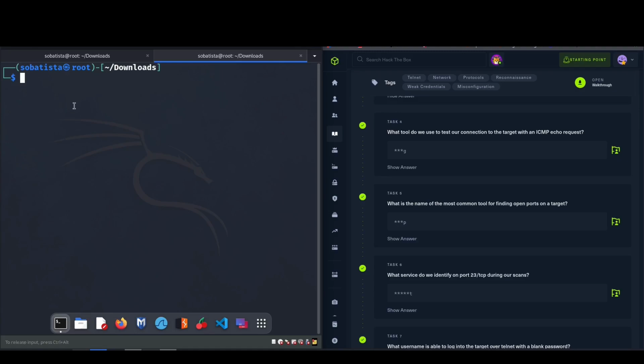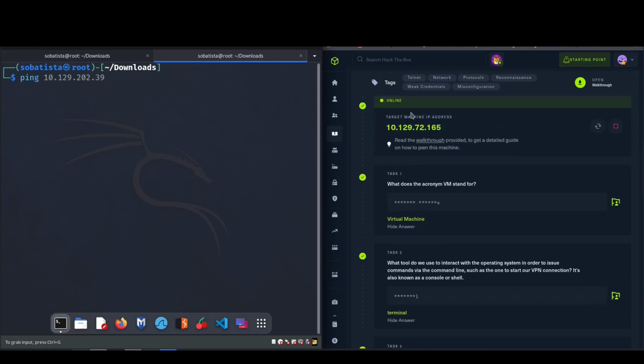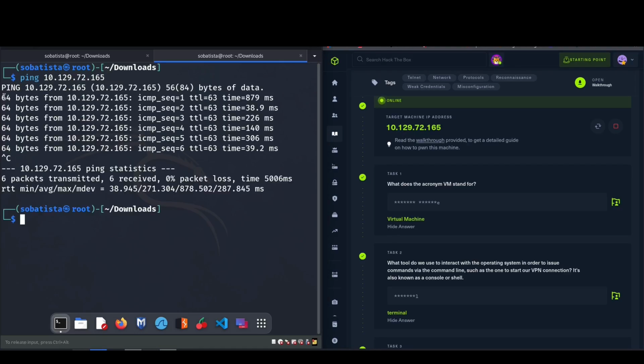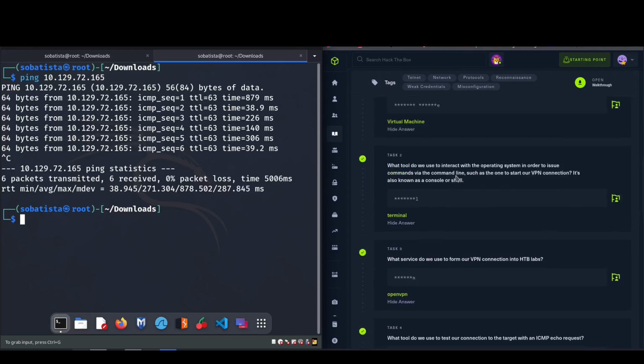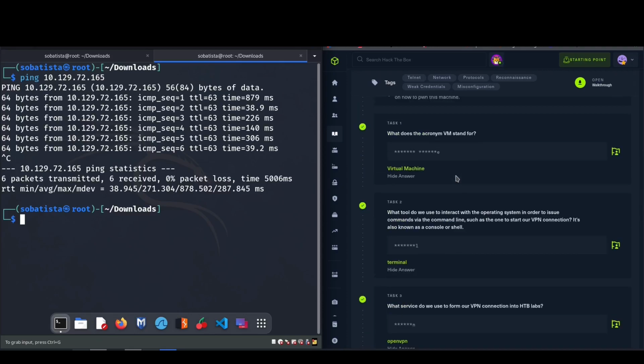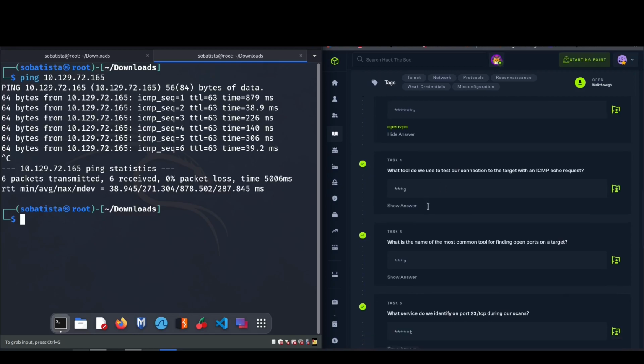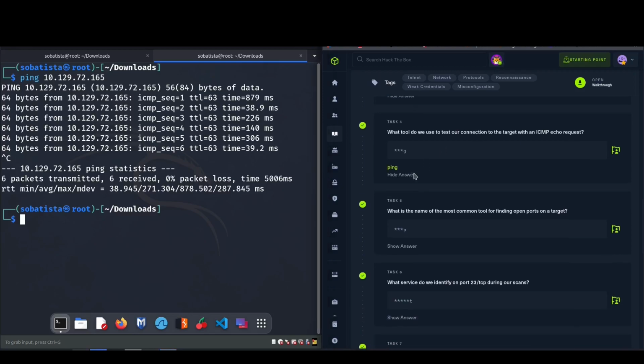If you go to your terminal and use ping and your IP address, you will ping your IP address. By receiving this, you can see that our IP address is connected and reachable. So our answer is ping.